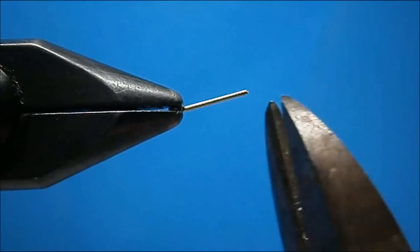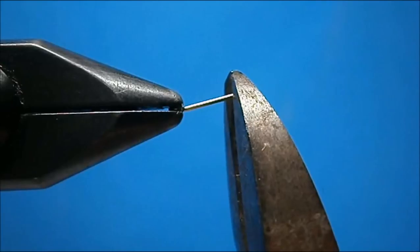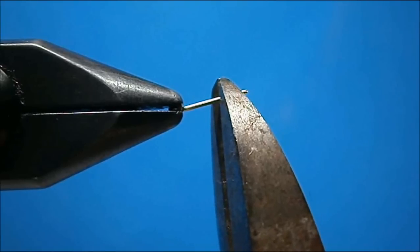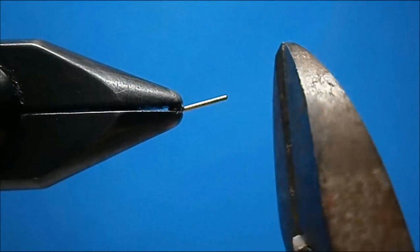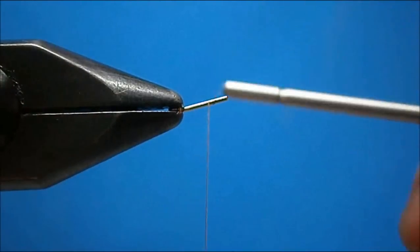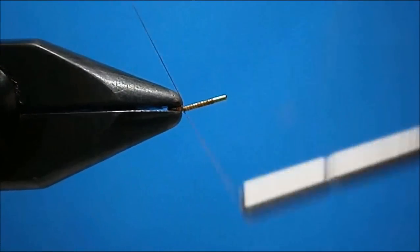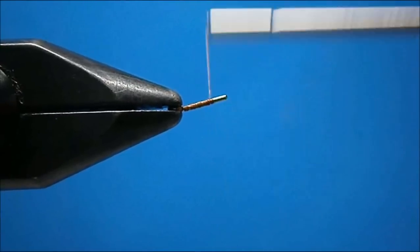Now this body's a little too long on this one, so I'm not looking to make anything drake size. So I'm just going to take the pliers and snip some off. But then to make the back part, it's really simple. Start your thread, wind it down, break your tag off, and bring it on back.